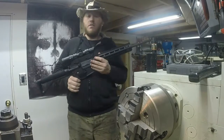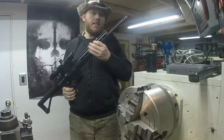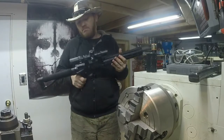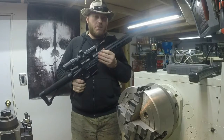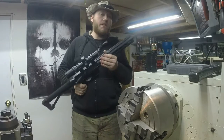In this episode of Firearms Fuel and Fabrication, we'll be taking this 16-inch AR I have. This is my 16-inch mid-length AR. I'm getting a little bored with it. I want to repurpose this rifle. I'm going to end up redoing this rifle as an 18-inch SPR, or special purpose rifle.